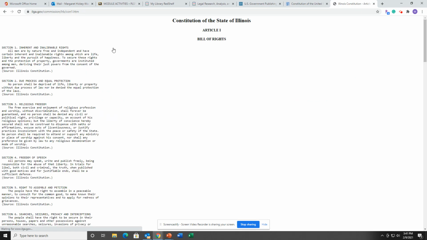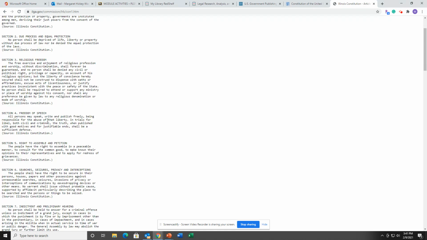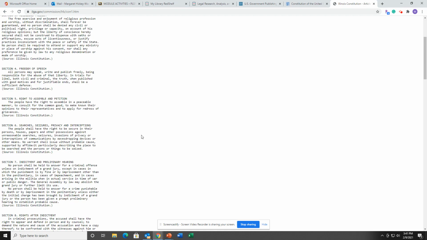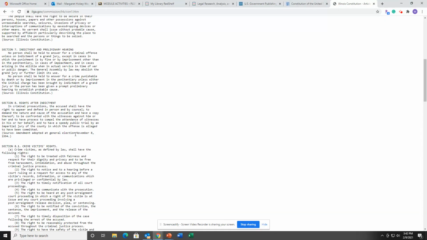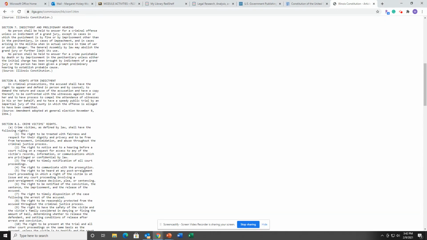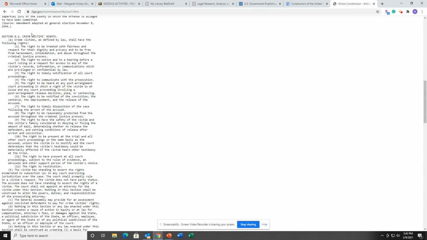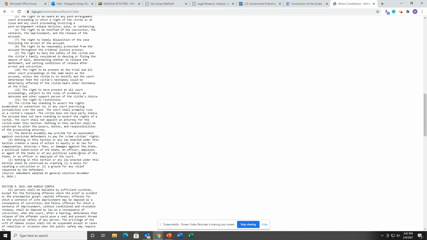If I go to the Bill of Rights here, the due process and equal protection, we've heard of that, religious freedom, freedom of speech, right to assemble, are all parts of our Constitution. But look at this, crime victim rights, that doesn't appear in the U.S. Constitution. So that's different.